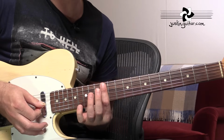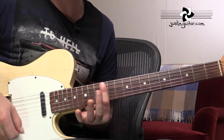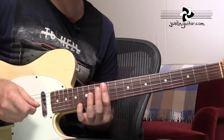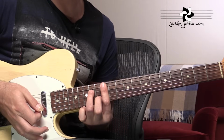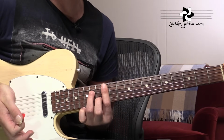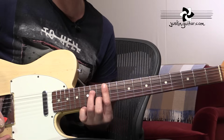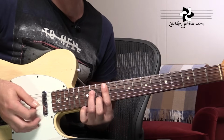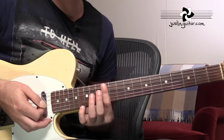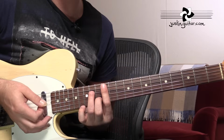Okay, but what you really want to notice here is that the chords are nice and tight. And we're doing that by muting with the picking hand. After we've hit the chord, the side of the hand is going to come down and rest right on the strings, about a couple of inches away from the bridge. If it's too far back, it won't give a proper mute, so it wants to be quite far forward. You can also do a little bit by lifting those fingers off, but you don't get as good a mute as you do when you're using the outside part of your hand there.